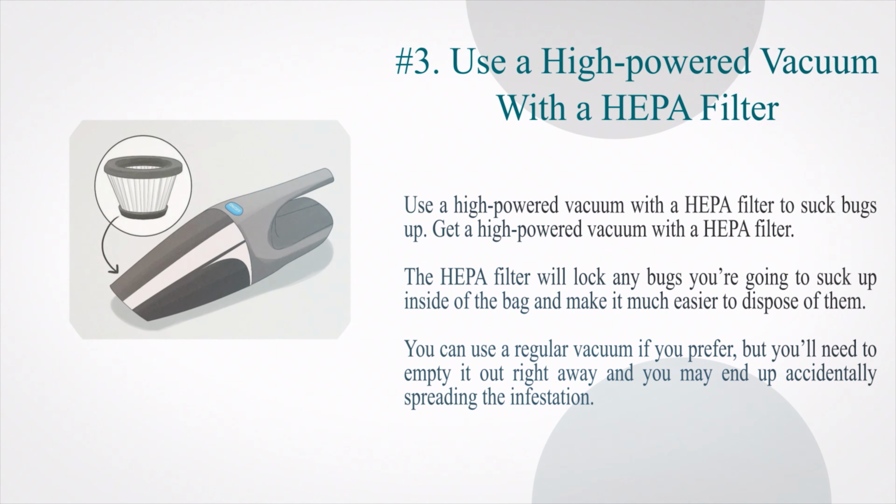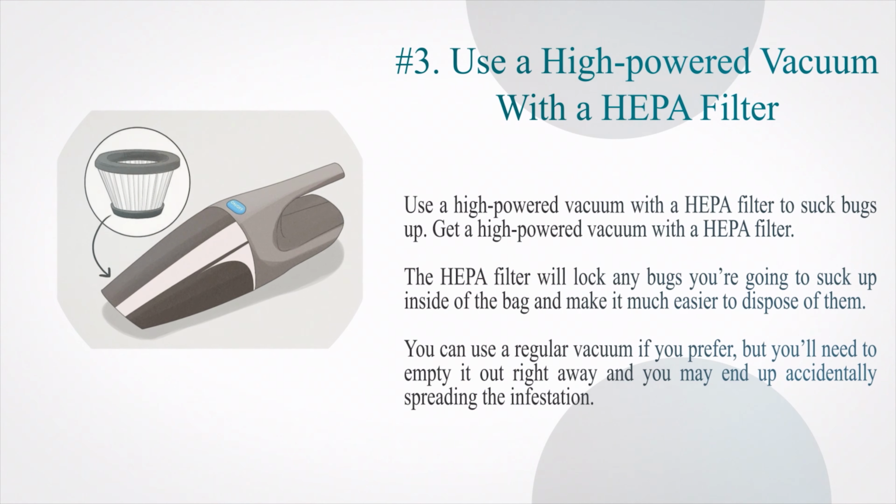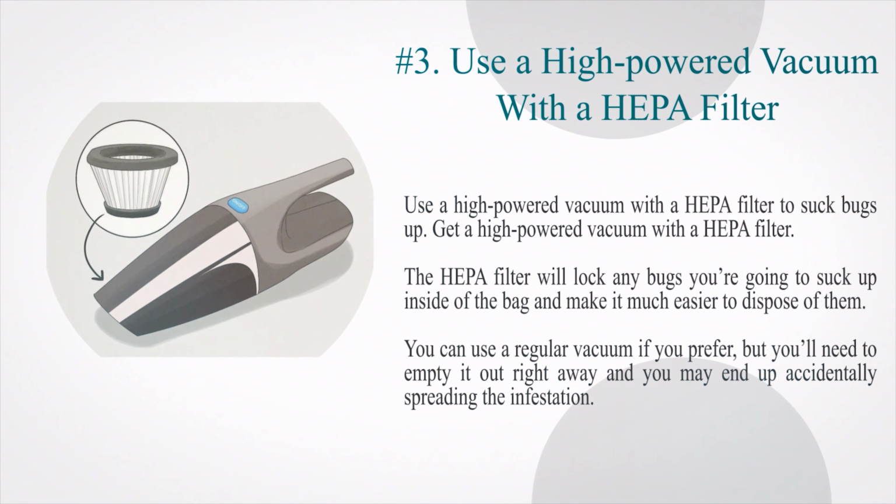You can use a regular vacuum if you prefer, but you'll need to empty it out right away and you may end up accidentally spreading the infestation.